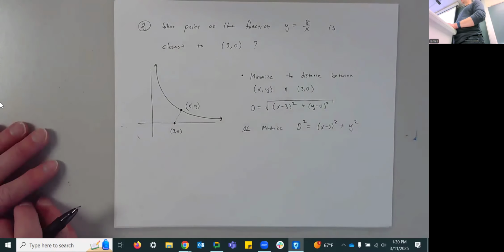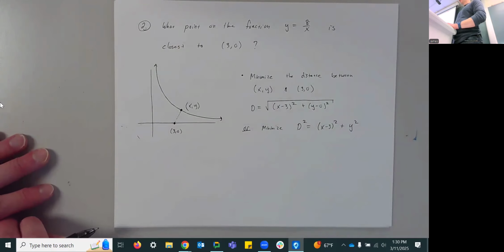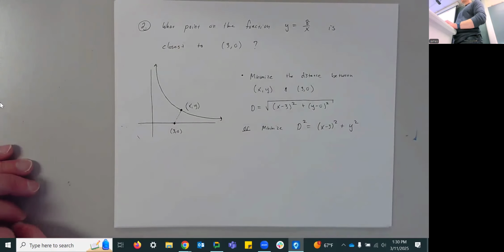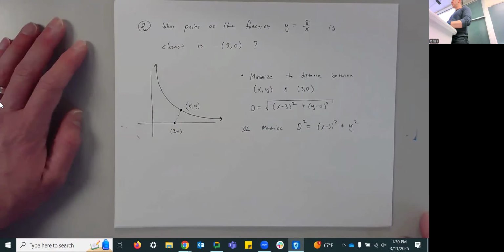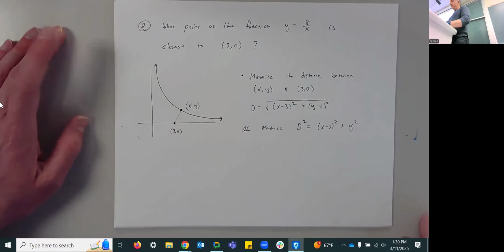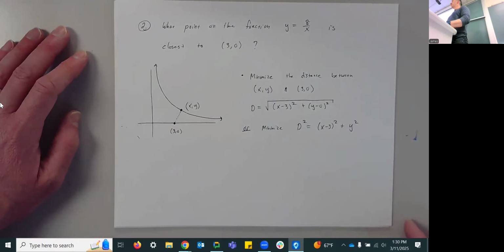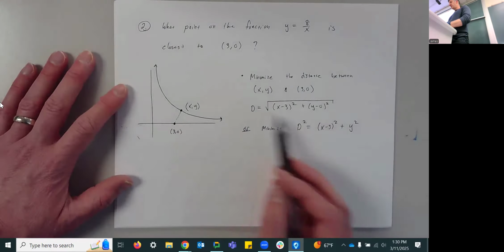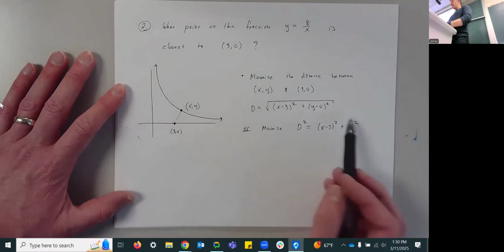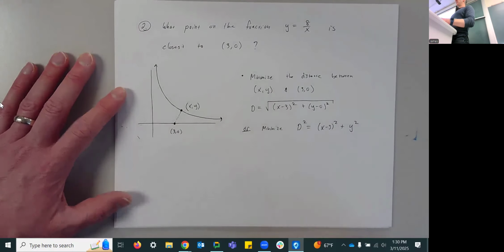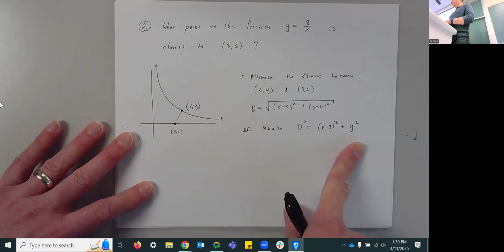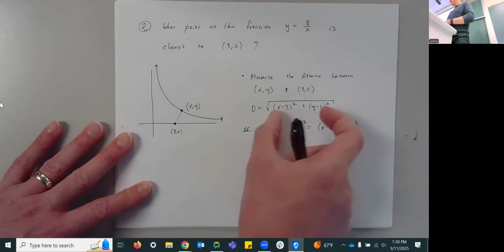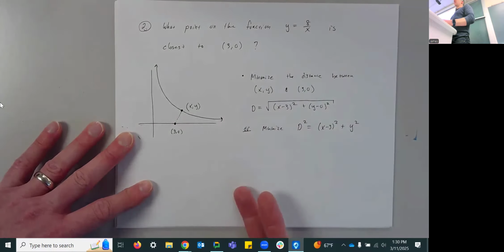You can always do this, and it makes the calculus easier. The derivative is less ugly. You don't have a 1 over a square root. So that's always the case. When you're trying to minimize distance, instead you want to minimize distance squared. And really the reason is because if you took the derivative of this, you just get 1 over 2 root this times the derivative of the inside, and then you would end up setting the derivative of the inside equal to 0, which is exactly what we're going to do when we take this derivative and set it equal to 0. It's really the same work either way.